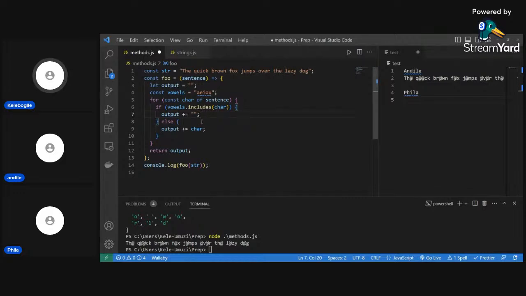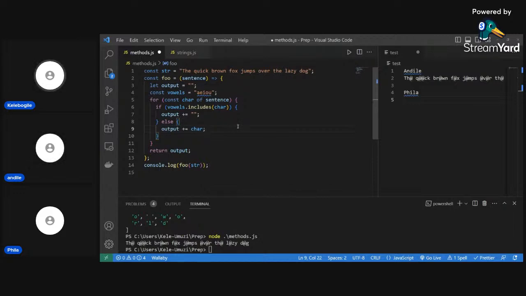Let me state how I understood it. We are looping through this string, and the aim is to remove the vowels.